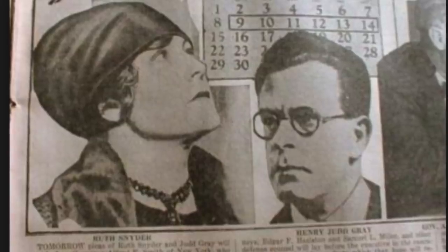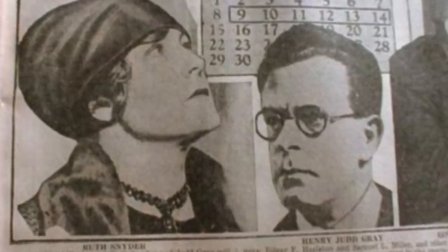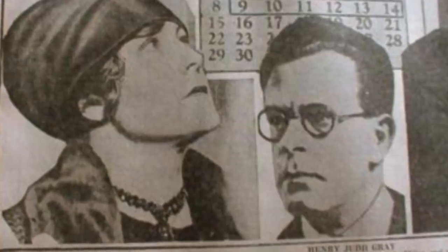As we've already discussed, Judd was a small, bespectacled, ordinary looking man. He didn't give off any murdery vibes. But Ruth was tall and domineering in her personality, and she had these icy blue eyes that never seemed to warm up. The press ran with this, and they began to print stories in support of Judd Gray, speaking out against the steel-willed woman who had seduced him and tricked him into becoming an accessory to murder. The paper started calling them the Putty Man and the Granite Woman, nicknames that characterized Judd Gray as a spineless, helpless man who had been manipulated by the woman made of stone.